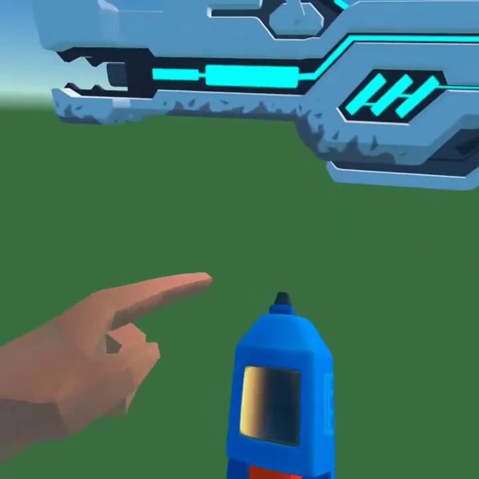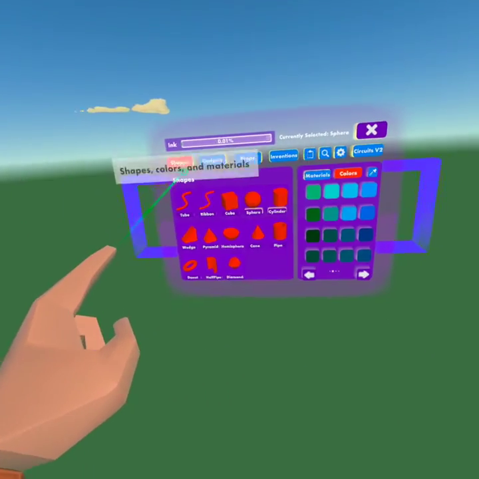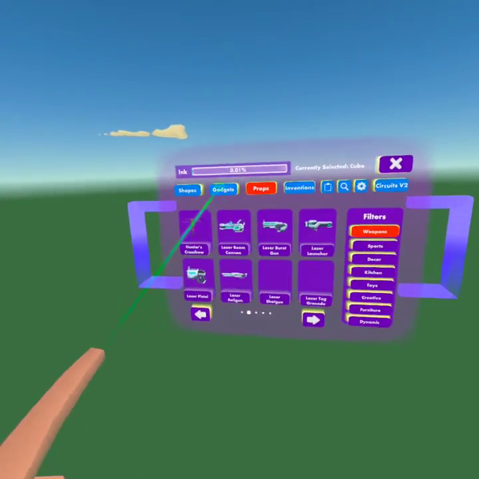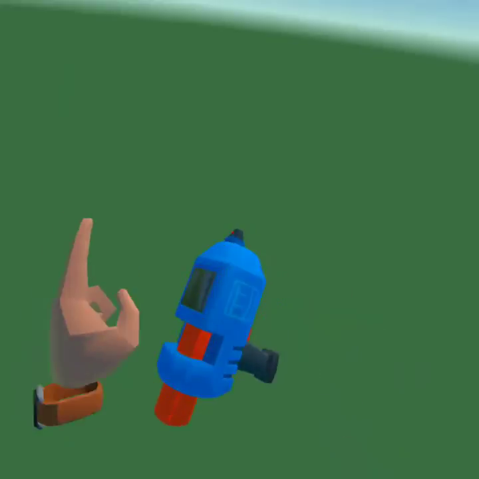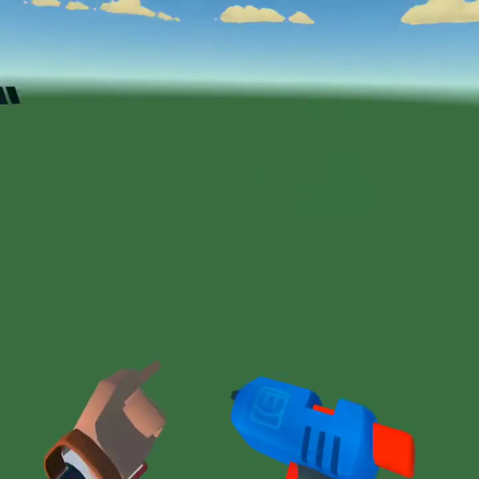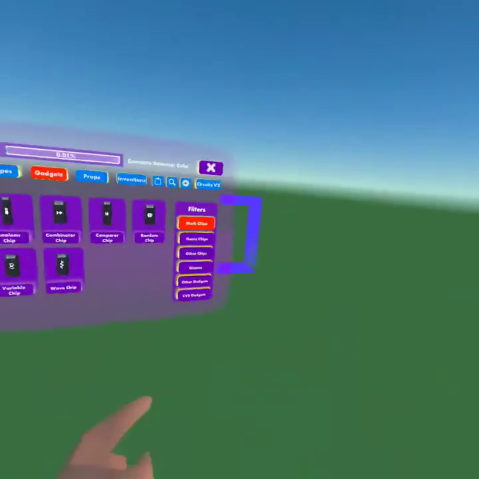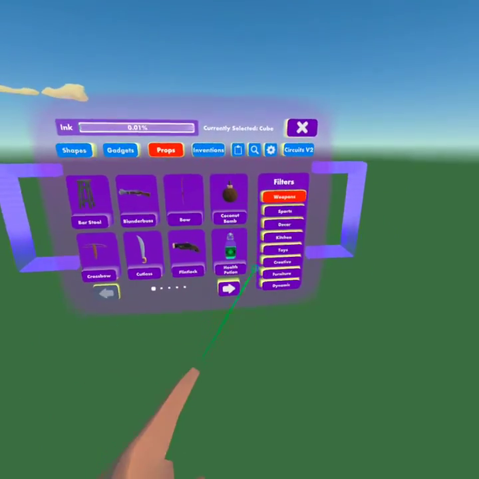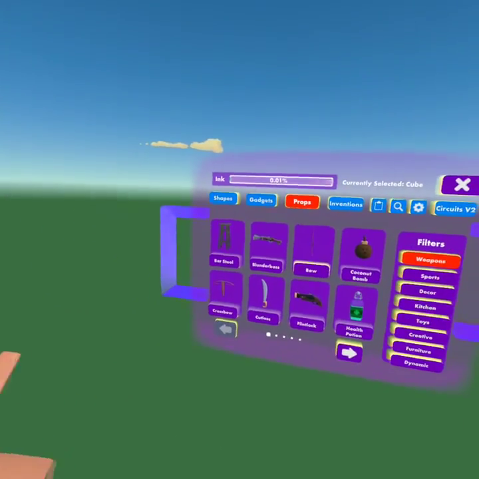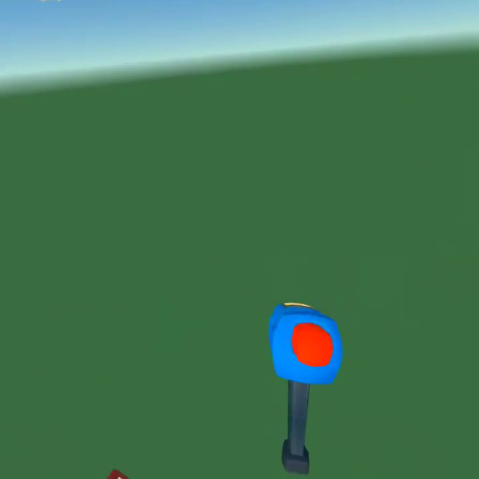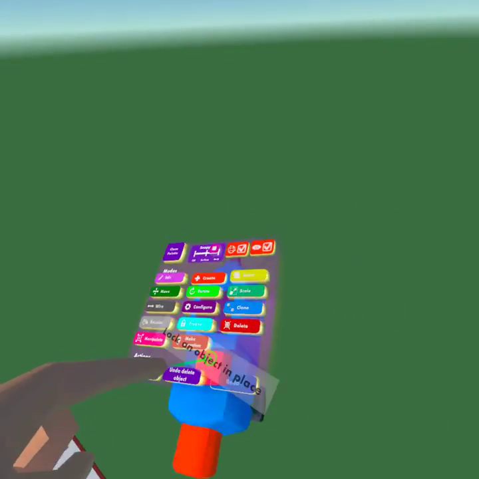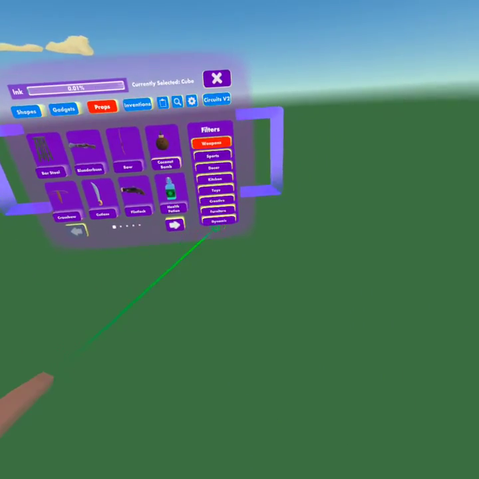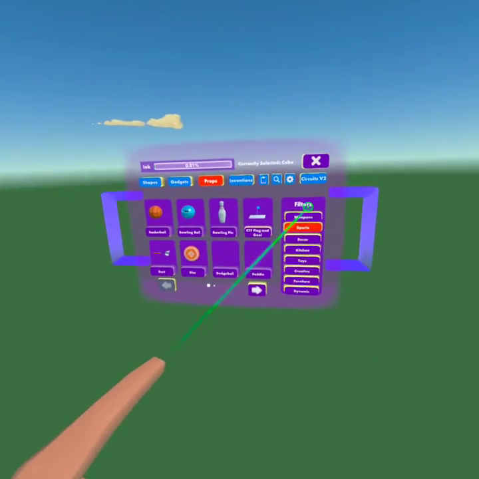Go back to create, and then shapes and cube. But like the props, you can spawn anything, and with the gadgets, you can have little spawners, so you can have the gun spawning right there. But that will be in a separate video. But you can place all the props you want. You can also freeze a prop, like a bar stool. You can place it right here and use the freeze button so it stays still and it won't move. And you have all this stuff.